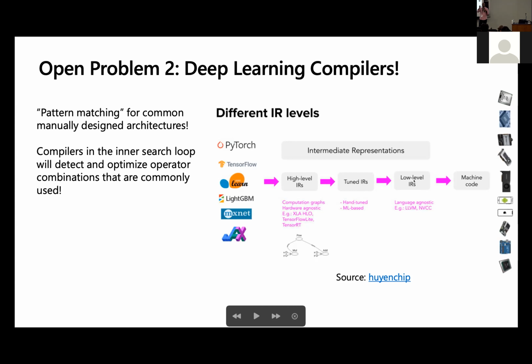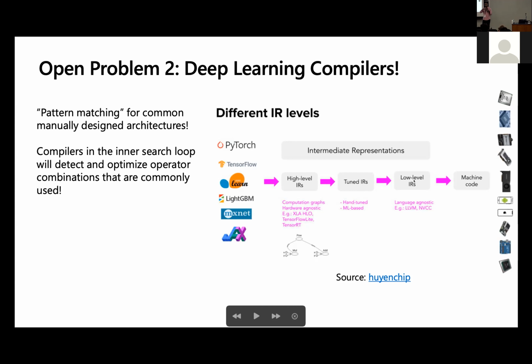Or they will detect, oh, this is a ResNet block. I know this is a ResNet block. Great, all these hand-coded optimizers suddenly become active. So they will know which ops to fuse, which ops to distribute, which ops to put where, how to optimize memory. All that stuff is done in this hard-coded pattern matching manner. And by pattern matching, I don't mean machine learning, but just hard-coded if-then-else statements that are there if you open up the code.